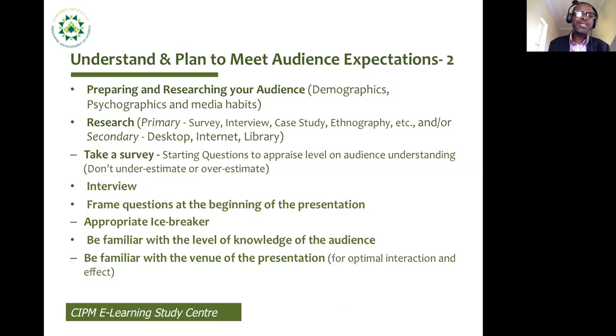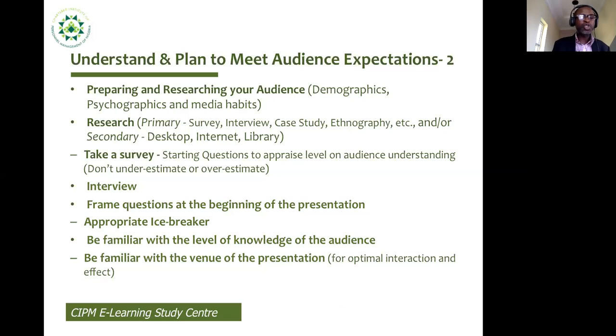Then their media habits. What kind of media do they consume easily? Do they understand easily? You came to a group of market women with a lot of charts. Their media habit does not resonate well with charts. But if you come with maybe a drama, maybe a video to amplify what you are saying, it connects better with them. Visuals, but not visuals like charts. They don't understand it. They don't have that kind of level of learning and education. So you must understand their media habits.